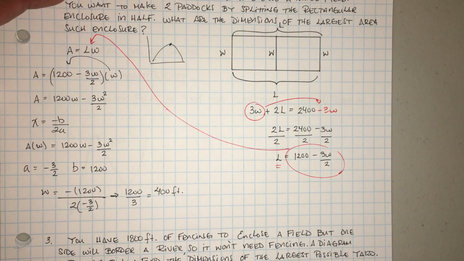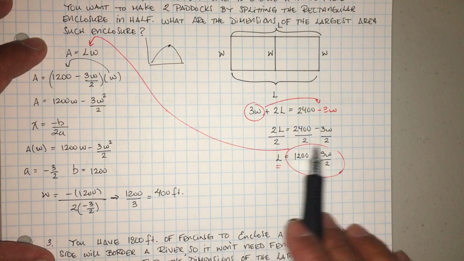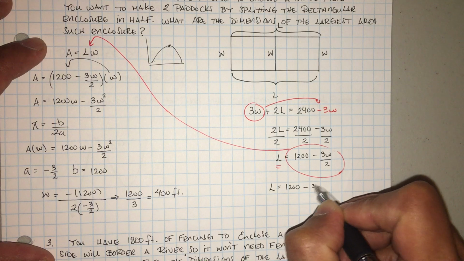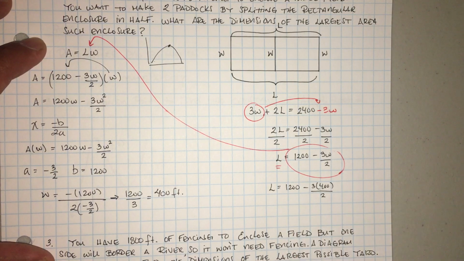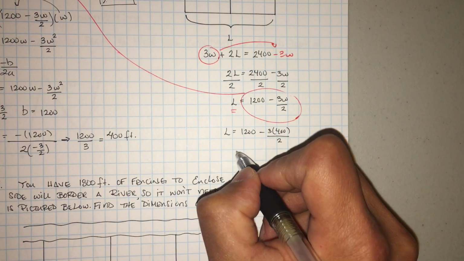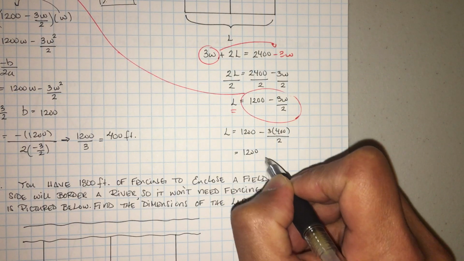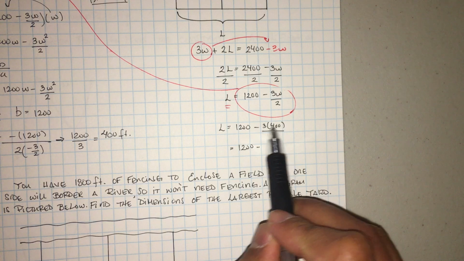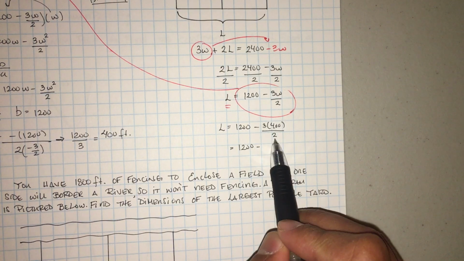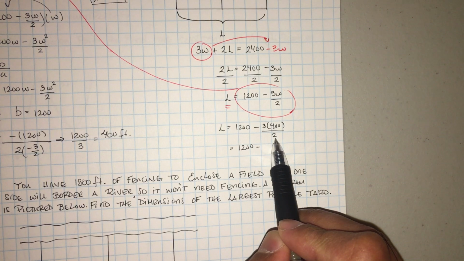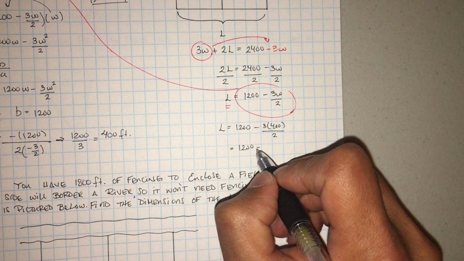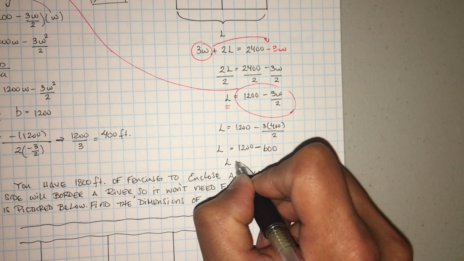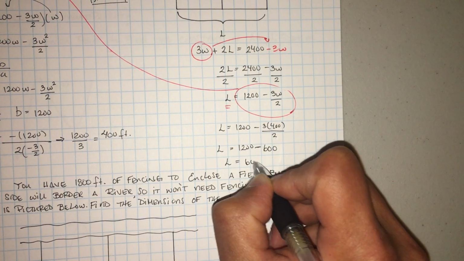Okay. Now what about the length? Entonces, lo largo puedo usar este. So now the length is going to be 1200 minus 3 times 400 divided by 2. Okay. Now, I want you guys to see something here because multiplication is commutative, okay? Now, what can I do first? Should I do 3 times 400 or can I do 400 divided by 2? You can do 400 divided by 2 first. So 400 divided by 2 is 200. 200 times 3 is 600. Te va a dar 600. So the length, lo largo, me va a dar 600 pies.